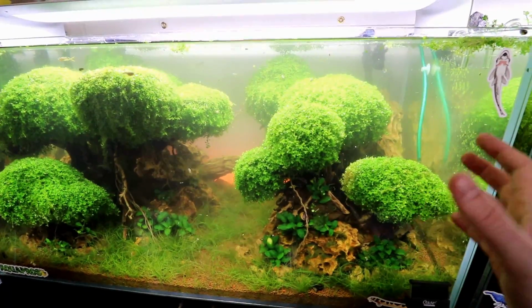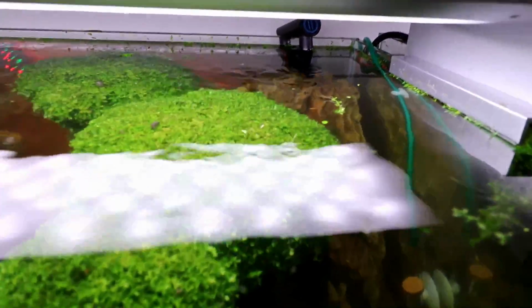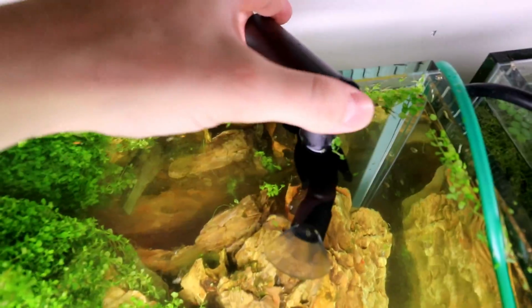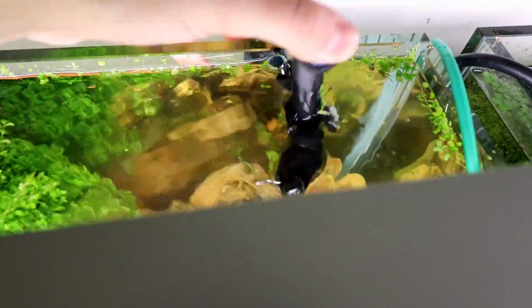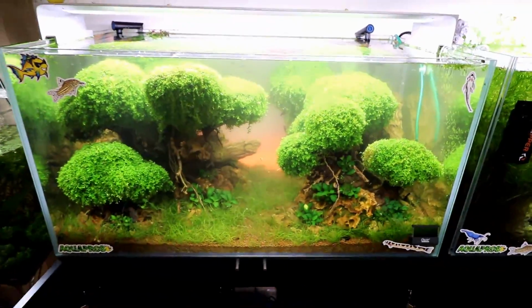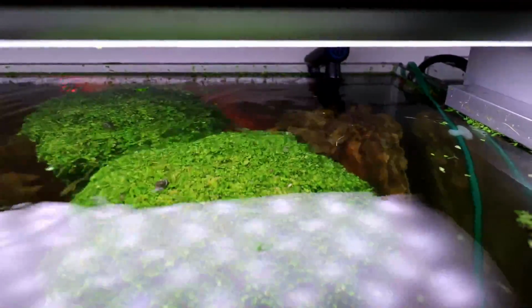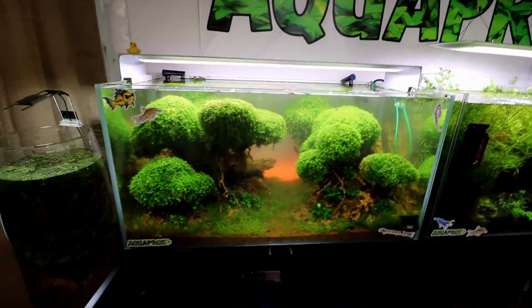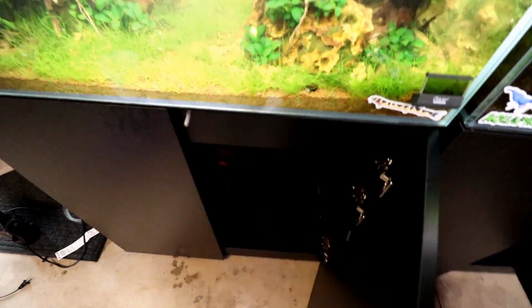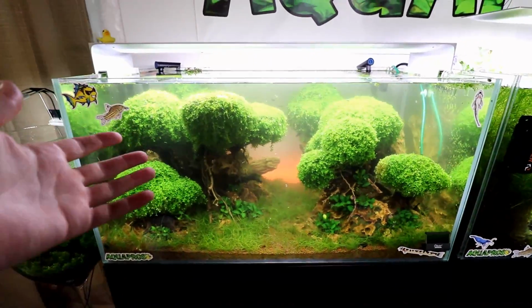It's impossible to have it be perfect, I guess, in this situation, but we are looking like we have some good flow again. Let's pop that up. So that's looking a lot better than it was before. These are canister filters that don't have a super crazy high flow rate, and that's okay. All we want is a little bit of surface agitation, and that's what we get from these filters, and that's why I use them. So we'll go ahead and close this up. We'll let the water get a little bit more clear, and then we'll talk more about the tank.